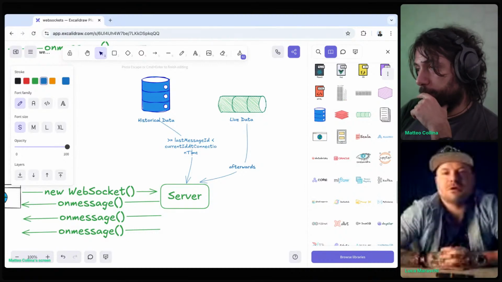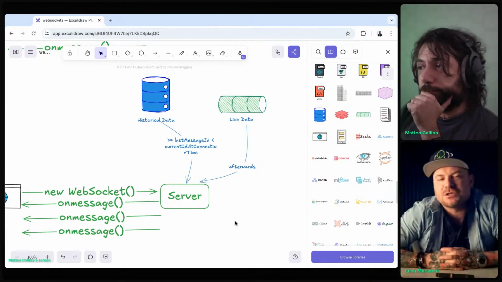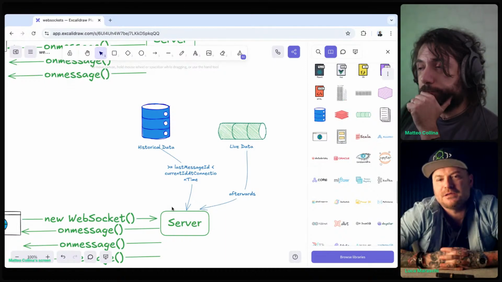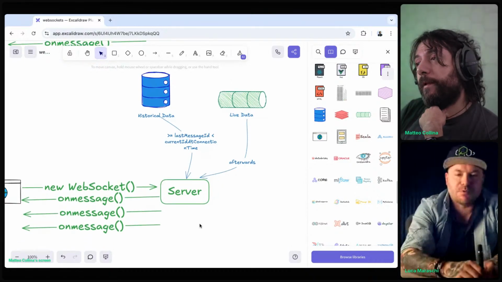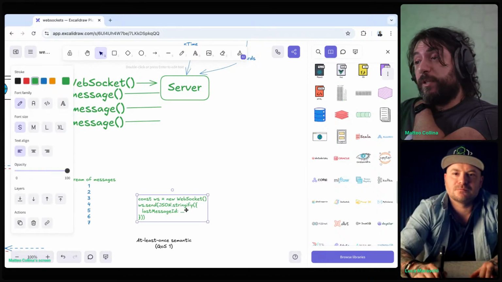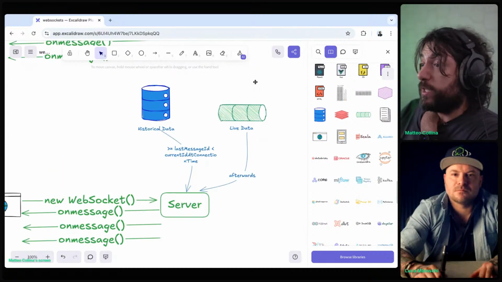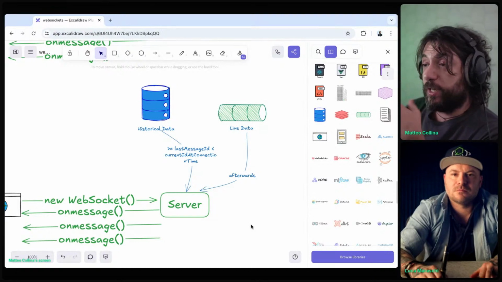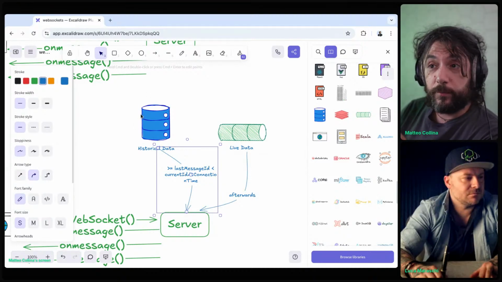Basically, how would you actually fill the gap between those messages? So how do you pump them in a way that you would get the user to kind of restart from point 3 and then continue? Yes, the user will send here the message, last message ID 3, essentially. And then the server knows that the last message it had received from the live data queue is essentially 7, okay? And it will fetch all the messages from the historical data source.